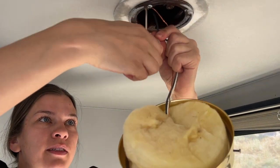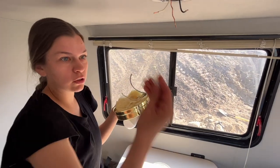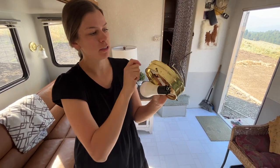Yep, I'm gonna take it off so I can actually go outside and spray paint. Super simple, you just unscrew these guys and it comes off. Yes, sand it, tape it, or no, take this out and then spray paint.